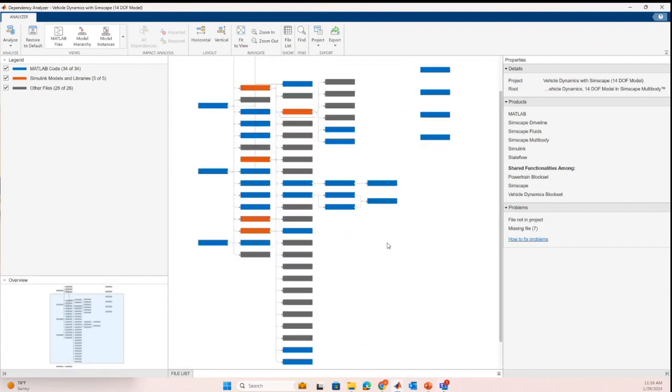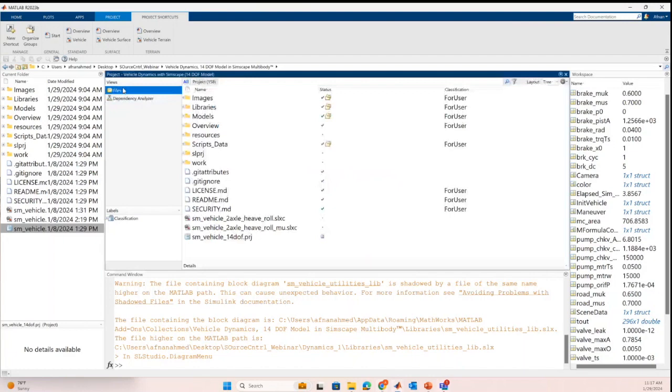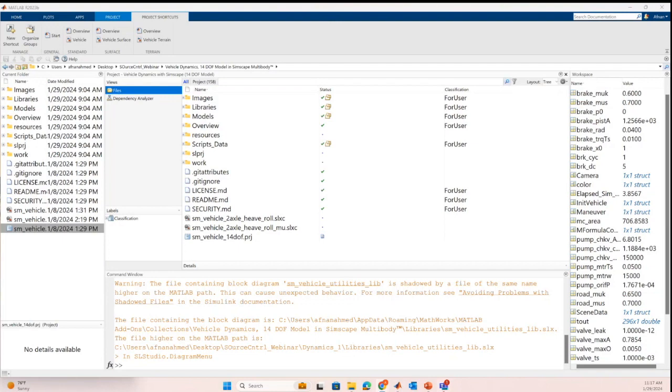Okay, so let me go back to my file. This is a file view, and currently this project is not under source control because I created a different one. So let me integrate this with the source control repository.